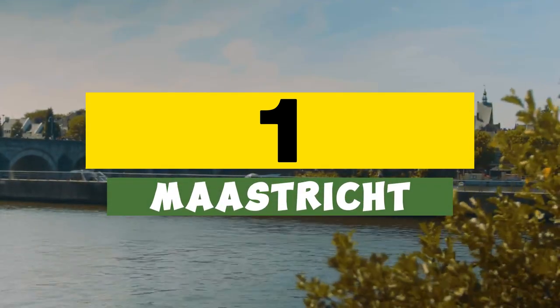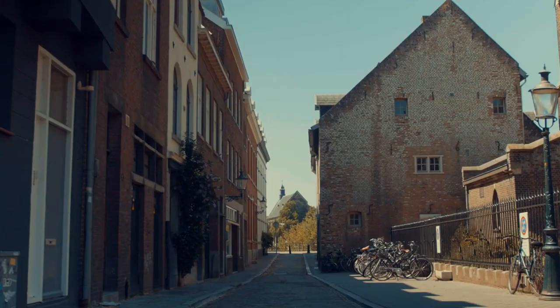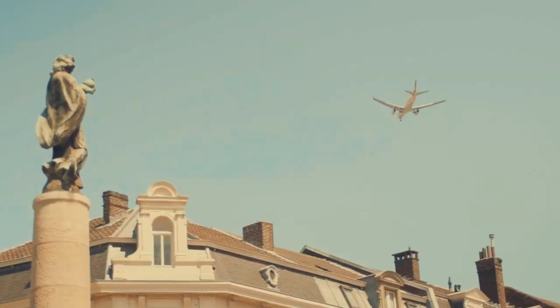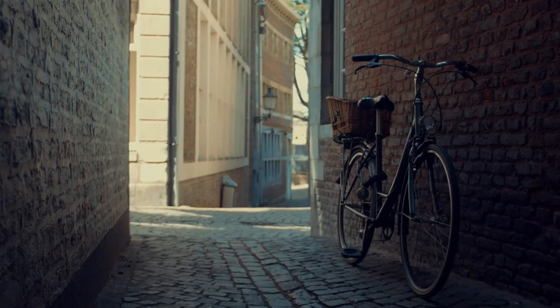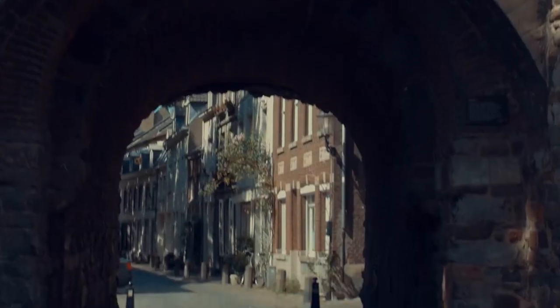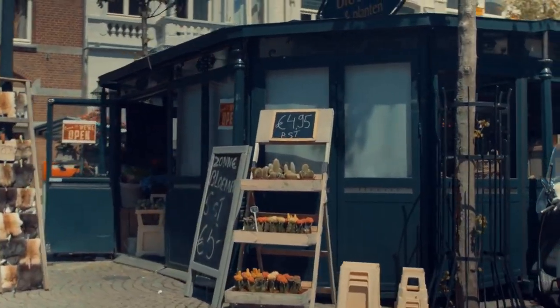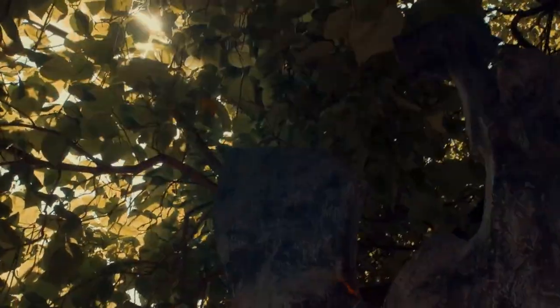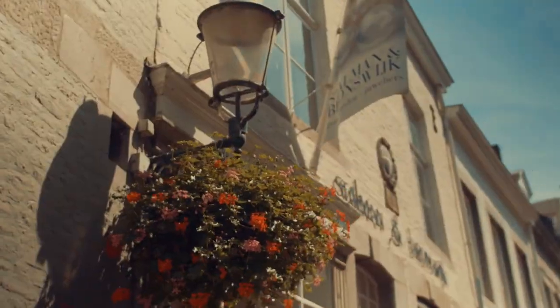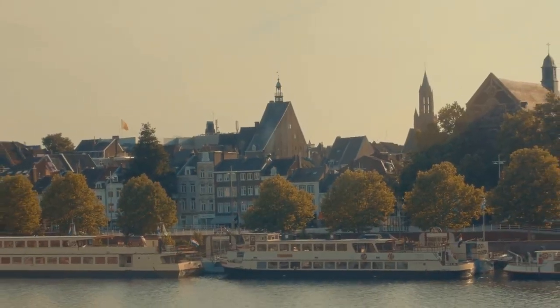Number 1: Maastricht. Known for its medieval-era architecture and rolling hills, Maastricht is one of the best cities in the Netherlands. The city is the birthplace of the Euro and offers plenty of attractions for tourists. Spend an afternoon roaming the shops in the Centrum, then head to the Basilica of St. Servatius, the oldest in the Netherlands. Visitors can book a boat tour of the Meuse River or take a guided tour of Fort St. Peter. Take a tour of the vineyard and discover 34 acres of lush fields where five different grape varieties grow. Hiking enthusiasts should explore the trails leading up St. Petersburg Mountain, where there are remains of a castle. Nearby, the Maastricht Caves Zonneberg features World War II-era caves with incredible charcoal drawings and a museum.